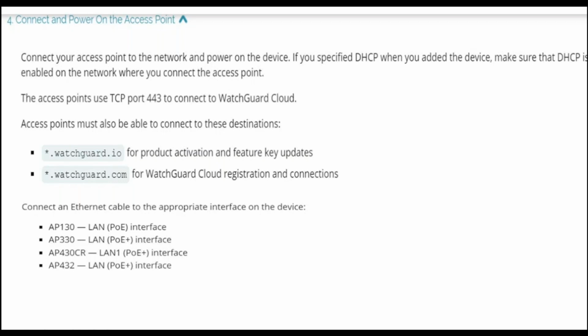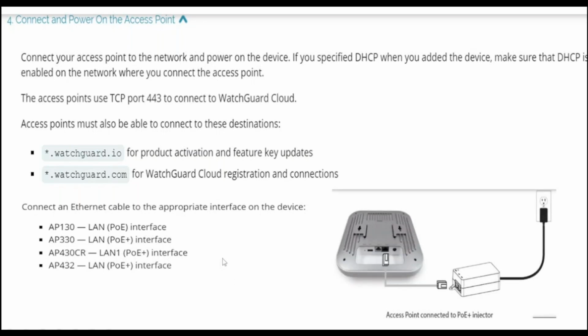If it's just a single access point at the end user, where you know it's going to be used at home or home office, there's the option that you can use the PoE injector. You have to buy this extra accessory from WatchGuard, which is going to enable you to connect here, and you can have the PoE or PoE plus. Mainly the one that we sell now is PoE plus, so it's going to be backward compatible with the 130. Okay, great. This is mainly the summary of what we're going to do in our demo. So let's jump into the demo.